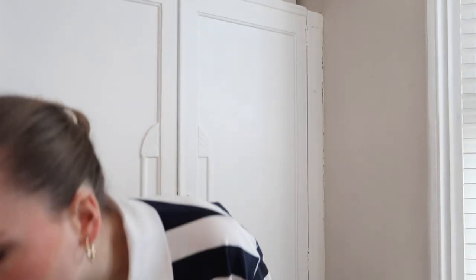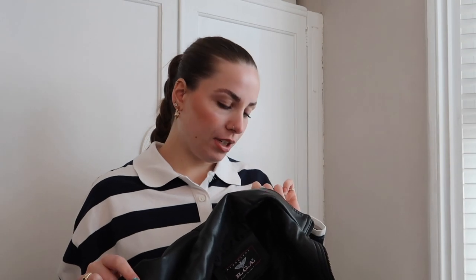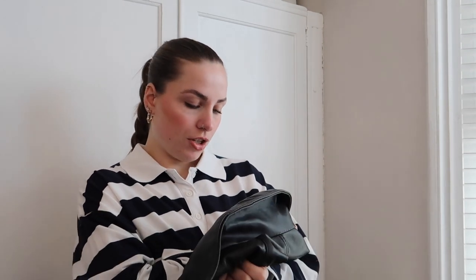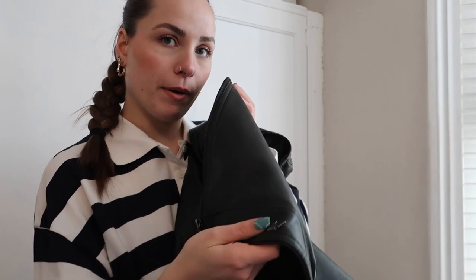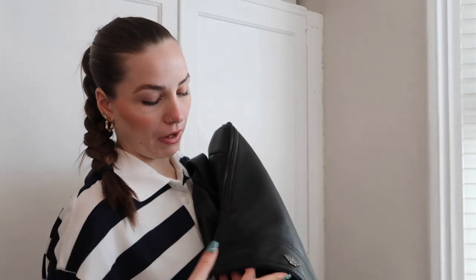And then the last thing I got — I got a jacket. I'm pretty sure this isn't leather. It doesn't say it's leather and it doesn't really feel or look like leather. It literally just says RGA. I've been looking for more of this style — not really a bomber, but an oversized black jacket. All my leather jackets are either fitted or really big and oversized. I was thinking I can wear this when it's raining and I have worn this so much since I got it. The fit is so nice. It's got two zips so you can do undone here and undone at the bottom — it actually looks really cool. This was £8, from the men's section.